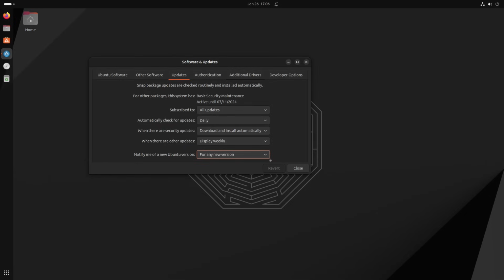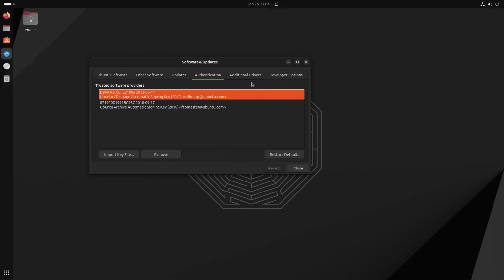Now, this is what the default is. And this is a little bothersome to me because when I was first starting out on Linux and I was on 16.04 and I really liked 16.04, and this was set and I pushed an update and it pushed me up to 16.10. I was like, no! Make sure that if you want to stick to the LTS only, this is something you should do as soon as you can. Go ahead, make that change, just to make sure that it doesn't roll you to one of the point versions if you do not want to be there. So that is how to make sure you're on the right thing.